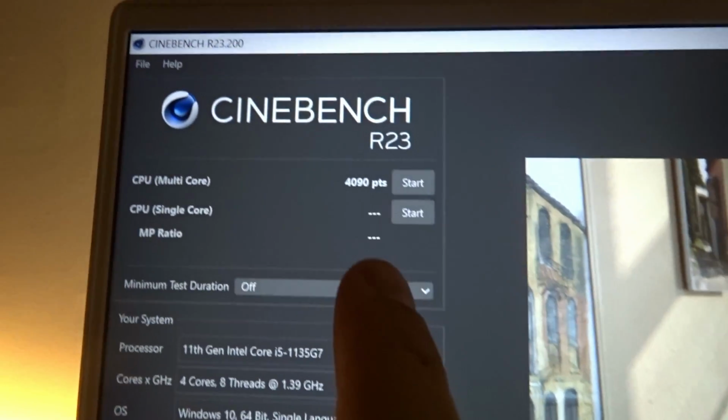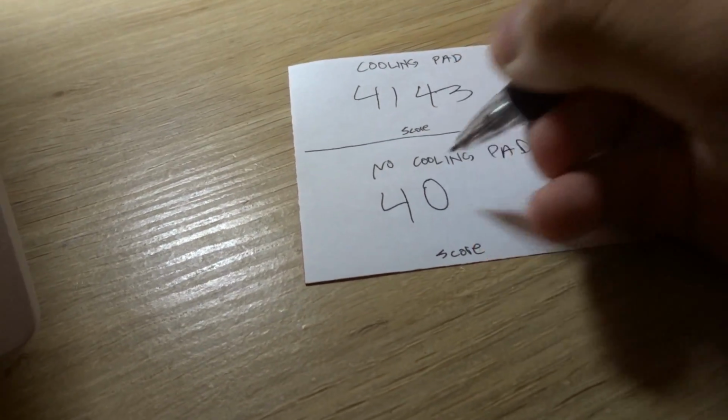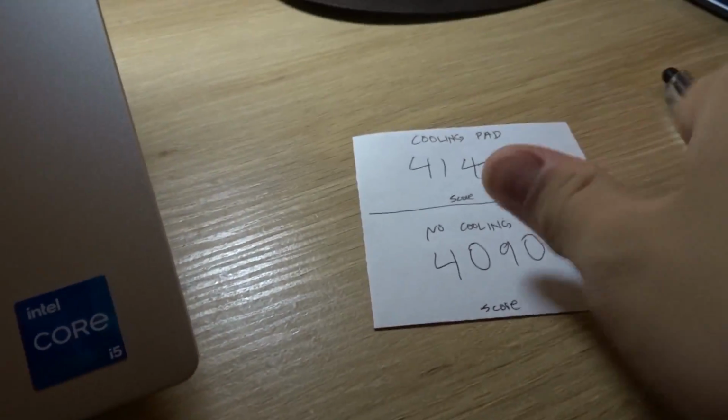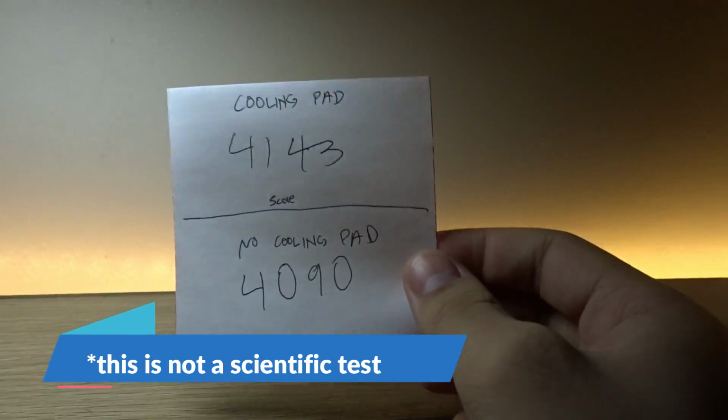And the score is 4090. So let's write it down. And actually, it works. So the cooling pad definitely improves your laptop's performance. Now, not a gigantic difference, but still, it's noticeable.